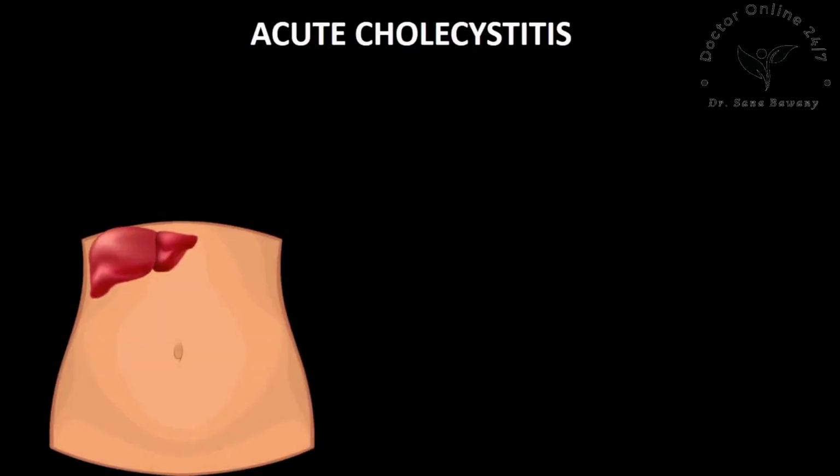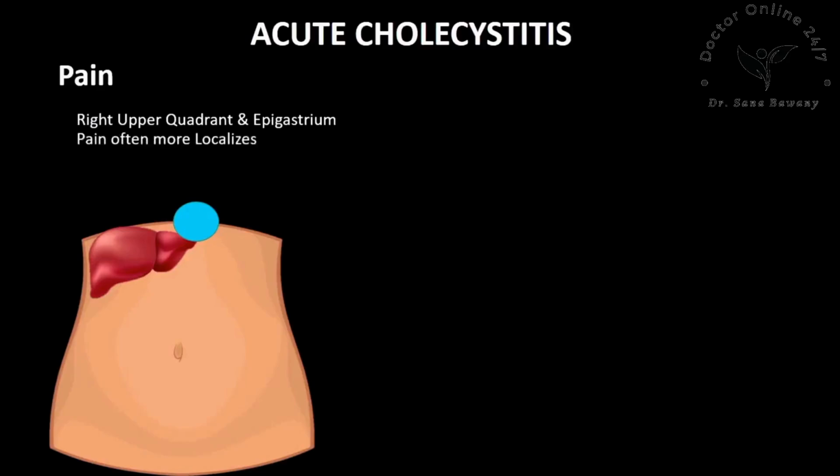Now let's talk about the next medical condition that can occur if that stone moves into the cystic duct, which is the condition of acute cholangitis. So the most important symptom with acute cholangitis is again pain, and it occurs in the same area, right upper quadrant and epigastric area. What is often noted is that the pain is more localized, so instead of a more vaguely located pain as we might see in cholelithiasis, cholangitis has a more localized pain, and then there's a clinical sign that can be performed to assess if this patient has acute cholangitis.